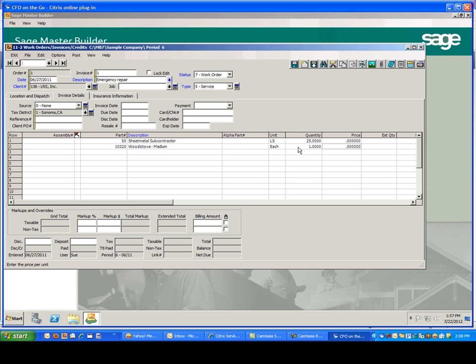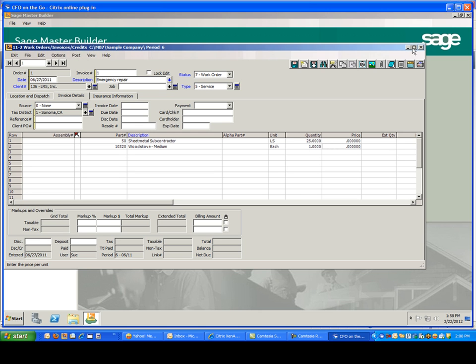The dispatcher can check his pricing, check everything, and have that invoice to the client before your tech gets to his next job. Unbelievable cash flow improvement because you're not waiting for that paper to come back in. You don't have to read his writing. Yeah, you're going to tell me my guys aren't that smart. This is not rocket science. You know that. Pick your part number. It'll be set up so they can find them easily. Or you could actually fill this out for him. If you know what he's going to use, fill out most of the parts before he goes out there, and he just has to drop his quantities in.